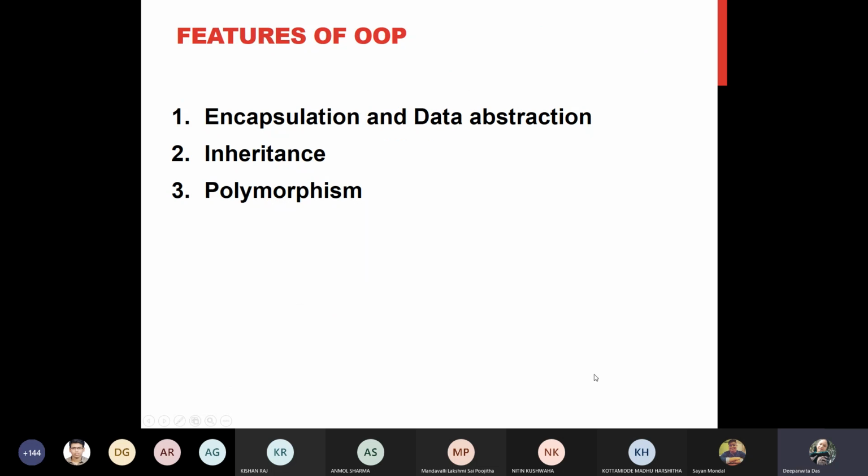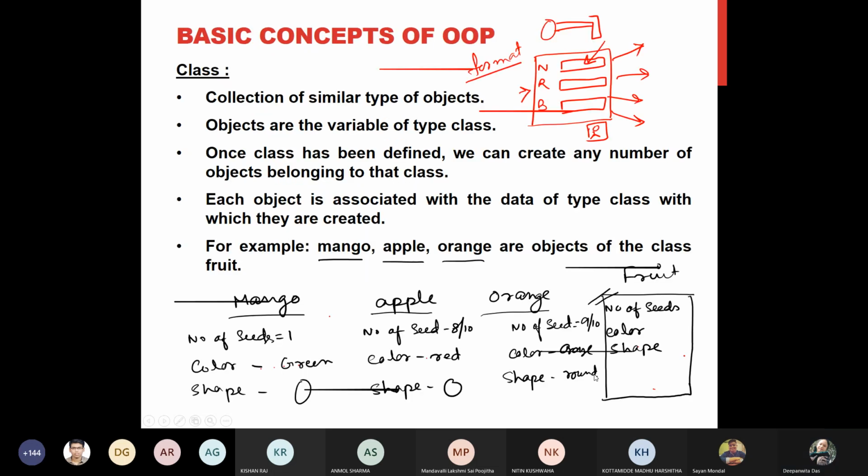So how do they differ? The mango, apple and orange, all are fruit, but how do they differ? When you put the values to them, they differ, isn't it? All of them possess this format. All of them are having number of seeds, color, shape, etc. But they differ when you put these values.